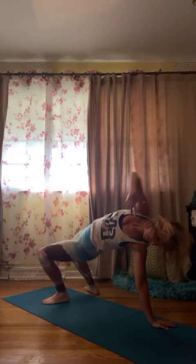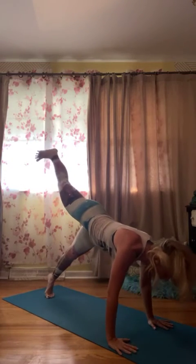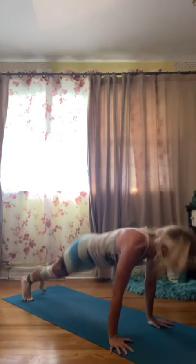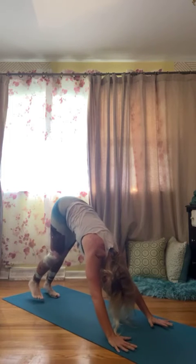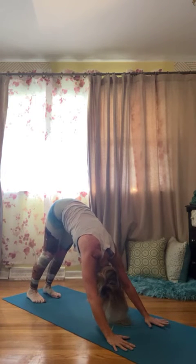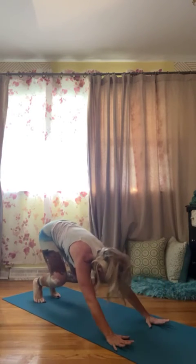Woo, good work. Bring it back around, three-legged dog. Exhale, three-legged plank. Chaturanga. Maybe you have a little fun with it. Downward dog is where we're going. Full breath there, inhale. Look towards the pit of the belly. Stay there, exhale. Lift to the toes, look forward, travel to the top of the mat.